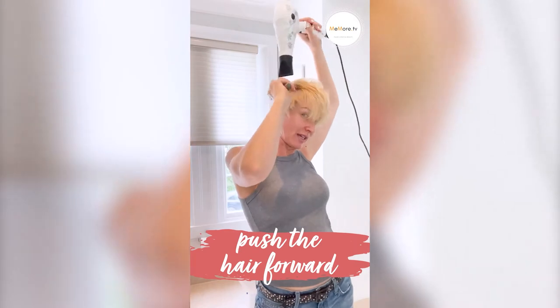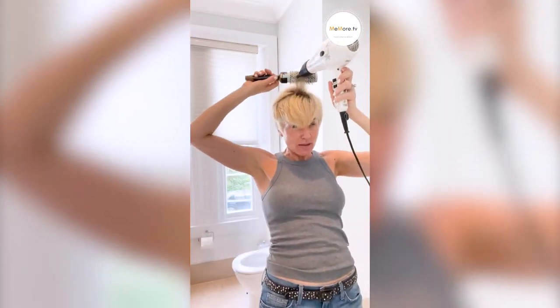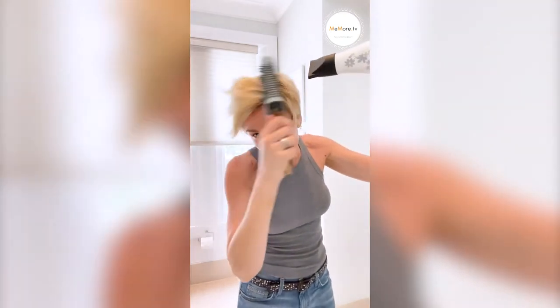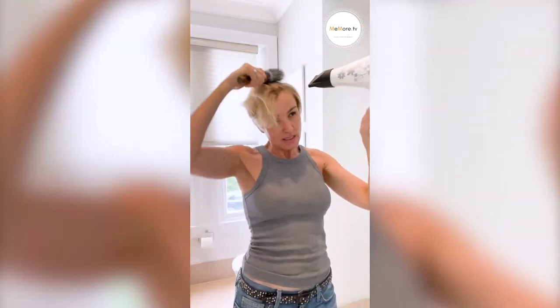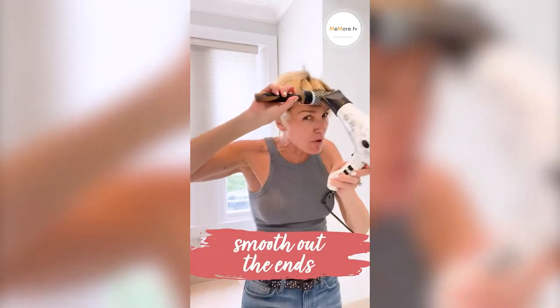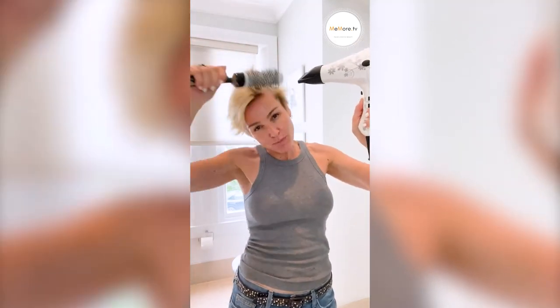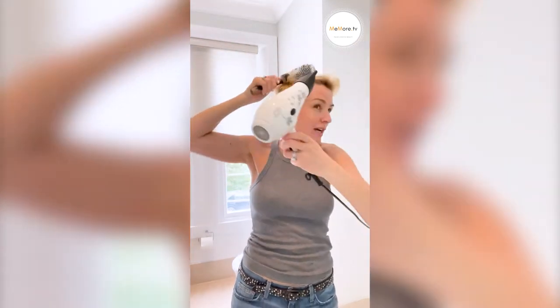Push it all forward. Look how easy this is. A bit of that. A bit of that. Now sometimes I'll put that all over. Today I'm going to go more where that part is. I just like to smooth the ends over. Then go against the way I've just brushed it with the other brush.